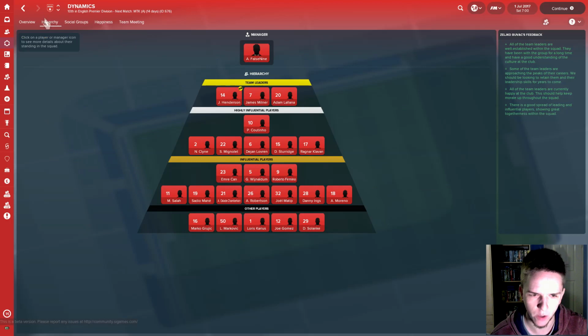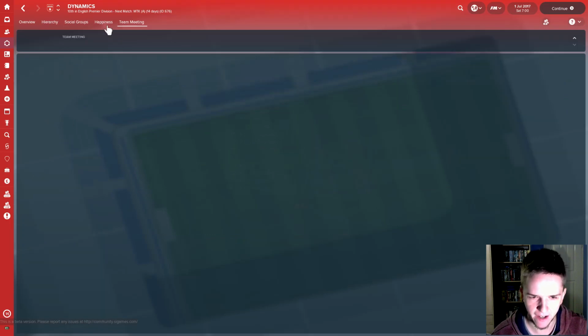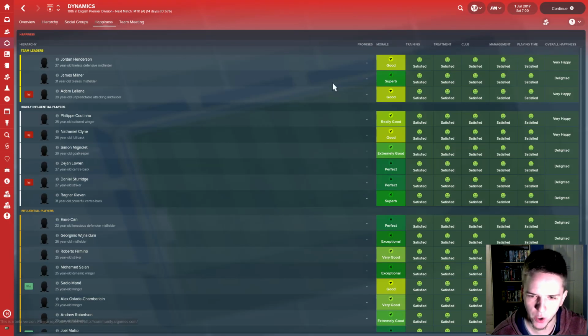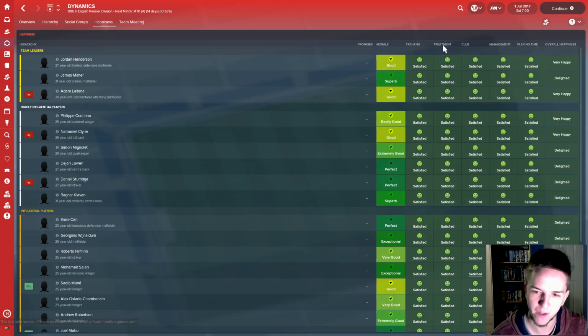So the hierarchy, well, we looked at that. That's the overview. Match cohesion poor, but they haven't played a game together yet. Happiness. Also, I like this. So the morale overall is still there, but elsewhere it tells you everybody's satisfied with everything at the moment. So it'll tell you if people are satisfied with how many games they're getting, or the management of the team, how they're being treated at the club. So if they're having a move blocked, then that'll go down. Overall happiness as well. So that's good. Milner's delighted right now, so that's good.